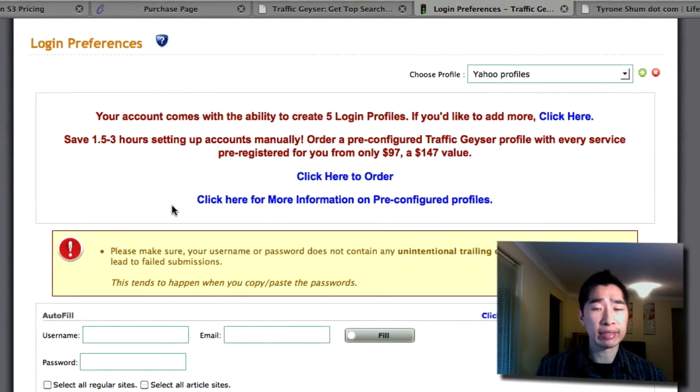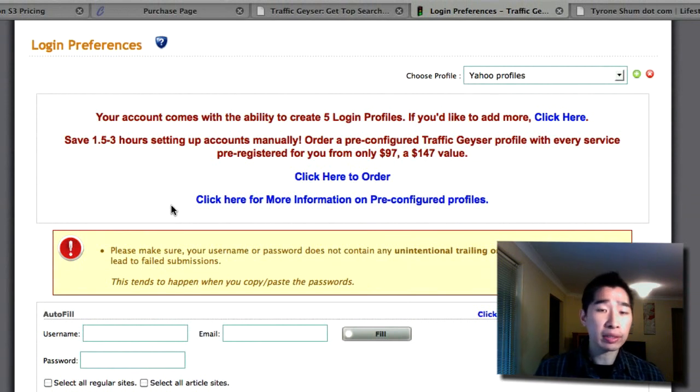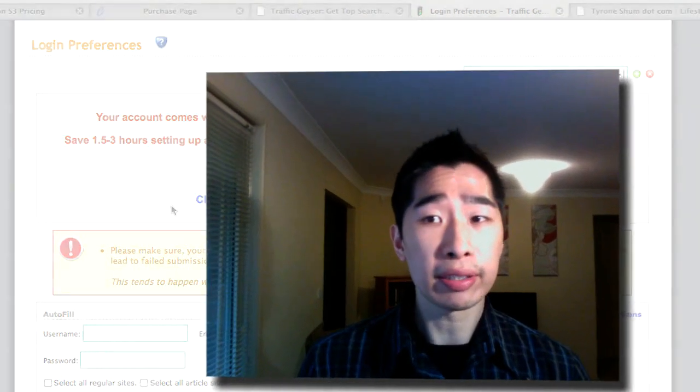The most important part, as I mentioned in the first video, is that it allows you to get lots and lots of backlinks and move up in search engines very quickly. Every time I create a video, I have my virtual assistants submit it to Traffic Geyser, which sends it out to all those different websites and creates lots of backlinks. At the moment I've got probably tens of thousands of backlinks coming back to TyroneShum.com, which lets me rank really well. That's the last thing I'd recommend if you're looking to spend a little money on affordable hosting and distribution.